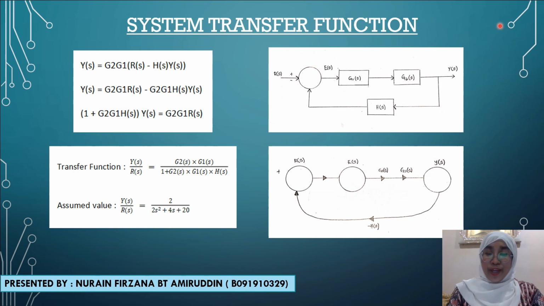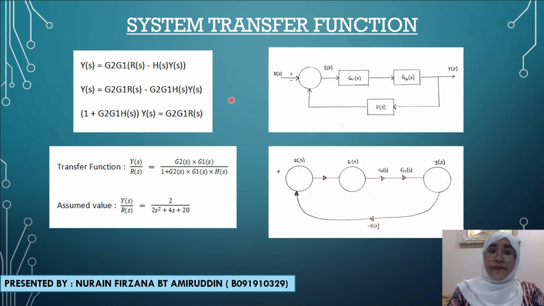Hi, Assalamualaikum. My name is Nurain Firzana. I will present the system transfer functions. Based on the block diagram from the previous slide, we have to convert it to the signal flow graph so that we understand it better, and then we have to model the system's transfer function. Here is the block diagram of the control system of the automatic toaster. The diagram below is the signal flow graph obtained from the block diagram.